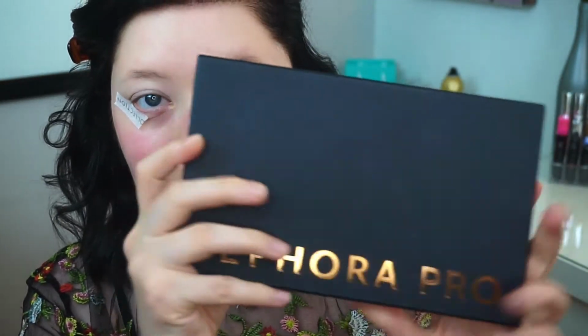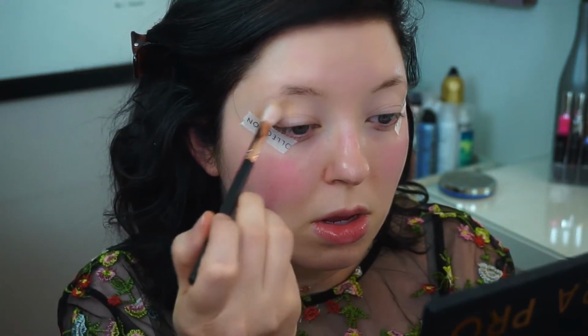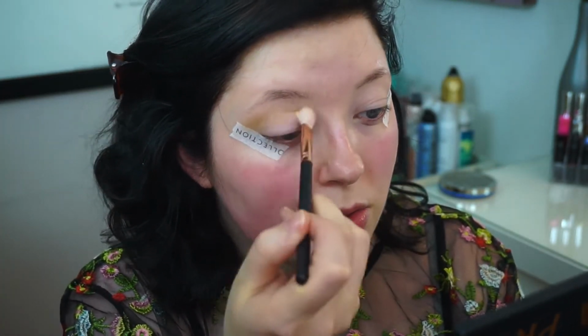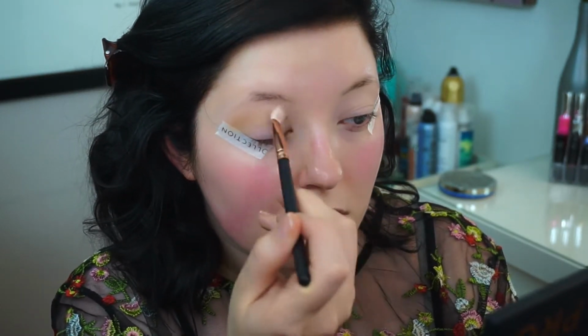I'm going to be using the Sephora Pro Warm palette. Everything in here is so pigmented and so buttery and so soft. So we're going to be using this palette today for the eyes. So first I'm going to go in with that yellow shade right here. It's my favorite shade in the palette. I'm just going to start putting this in the crease and above the crease. But having that tape there really helps. I can be sloppy with blending on that outer edge because either way it's going to be perfect.